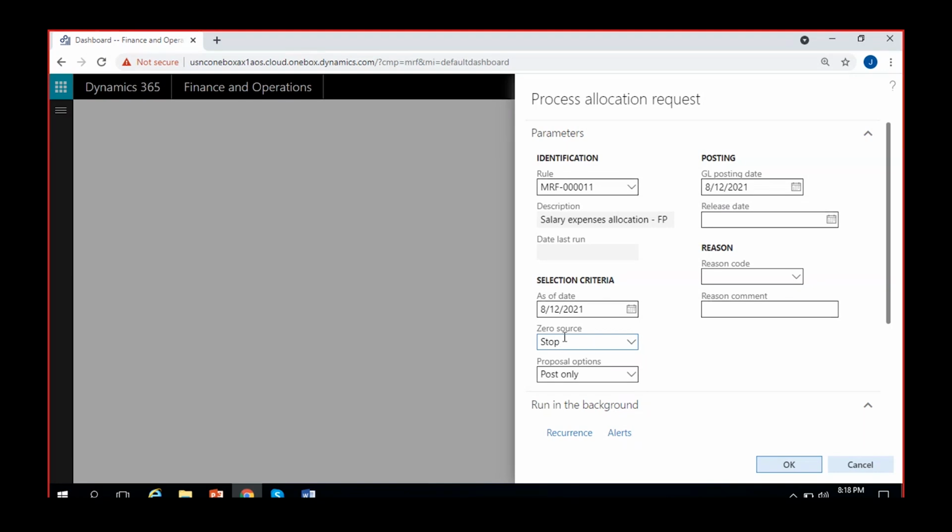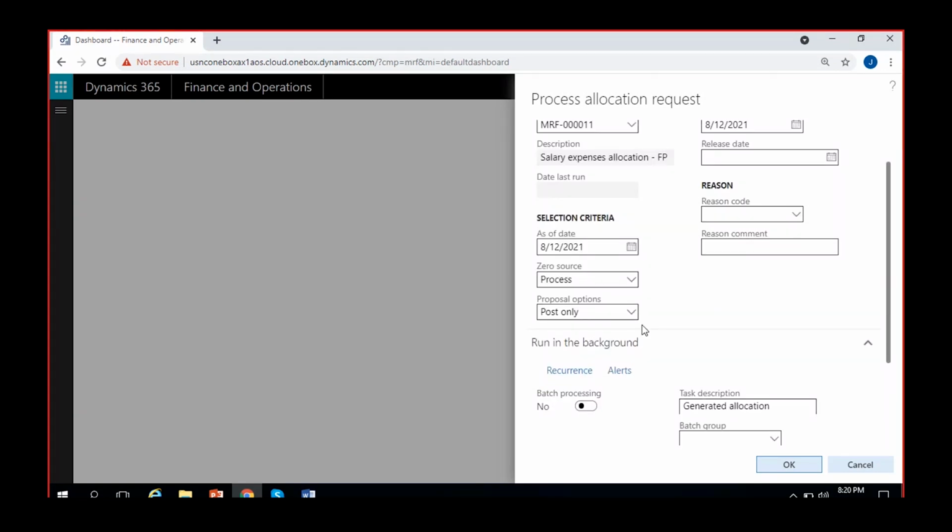So here you can say, in case of zero source, what the system has to do: either process or stop. Normally you can say stop, so when there is no balance or source amount, it will stop running the rule automatically, saying there is no balance in that account to allocate. You can keep anything here because we know we have balance in this account. It's not a zero balance account.